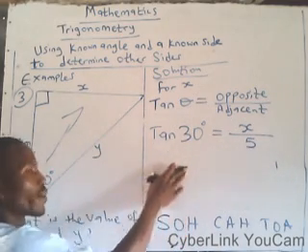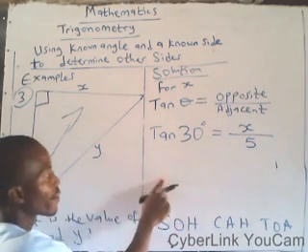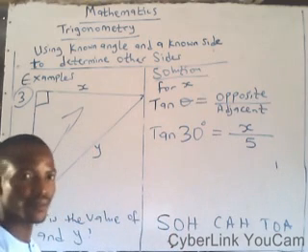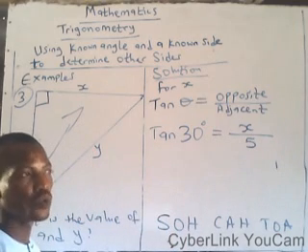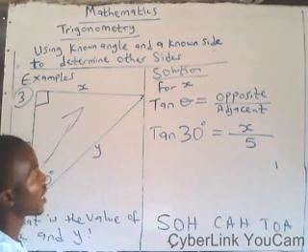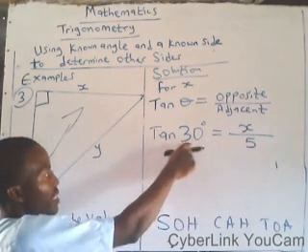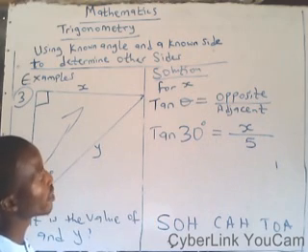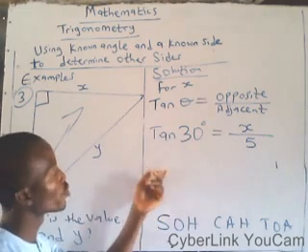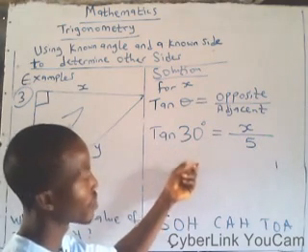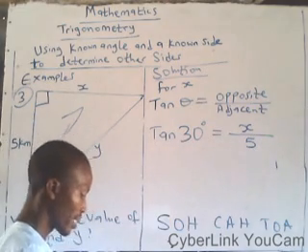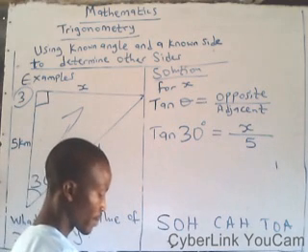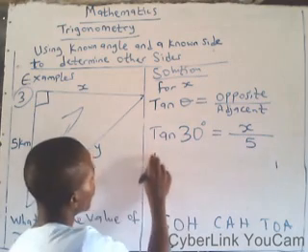We now open your four-figure table to where we have tan of angles in degree. Tan of angle in degree. And now check for tan 30 degrees. Look for tan of angle in degree. Go and check 30. What do you have? If you check it very well, you are going to have 0.5774.